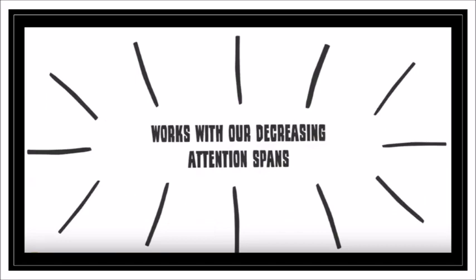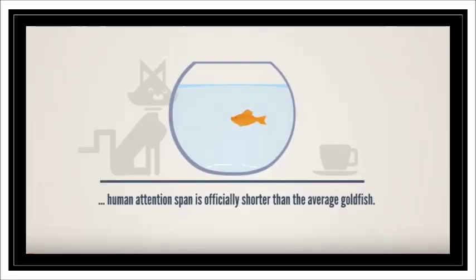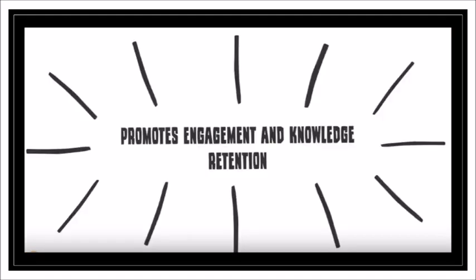Attention spans are dropping while technology is advancing. In 2015, Microsoft released findings from an attention span study stating that human attention span is now officially shorter than the average goldfish. Our attention span has shrunk from 12 seconds in 2000 to 8 seconds in 2005. Short, focused sessions avoid mental burnout and suit the brain with respect to energy and alertness.